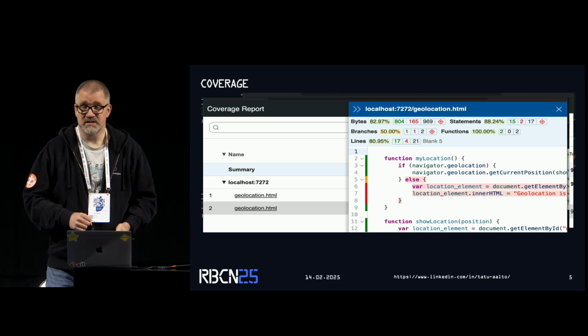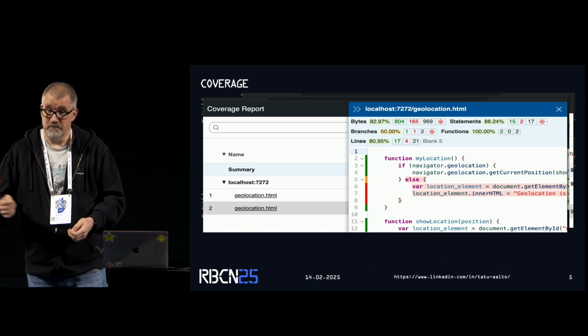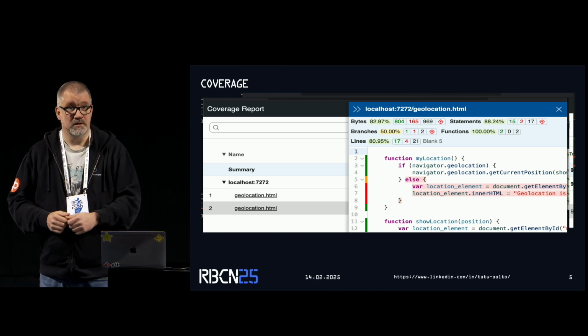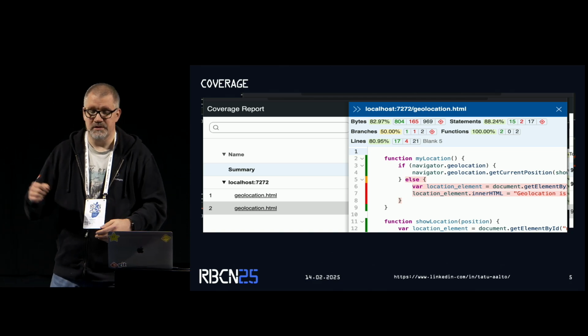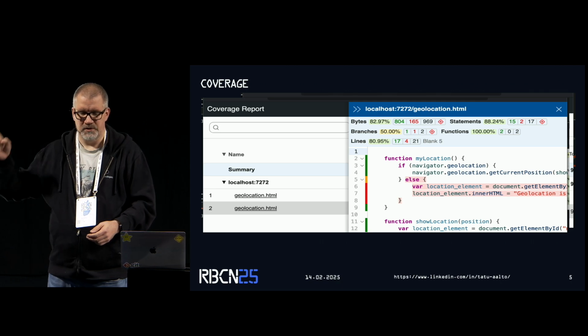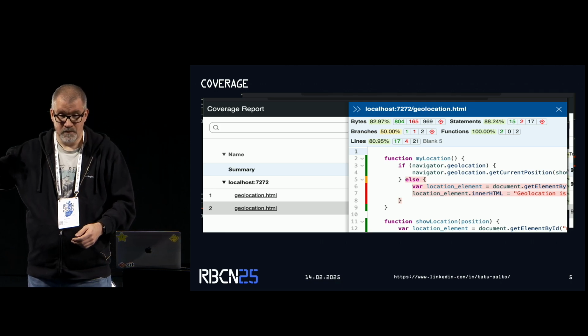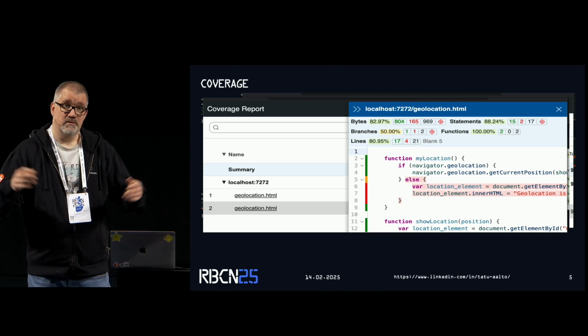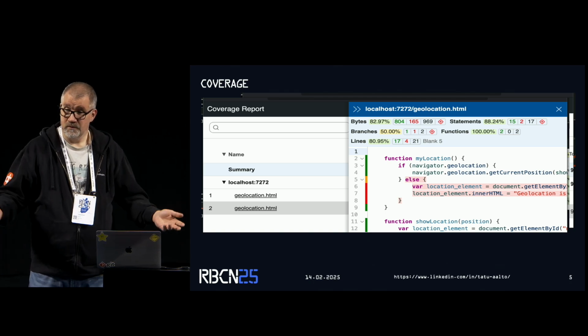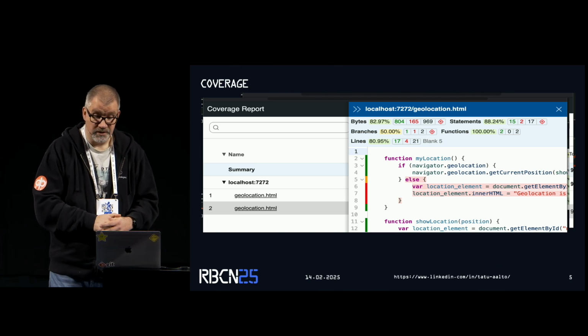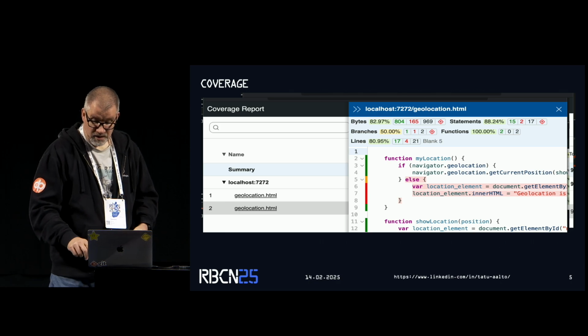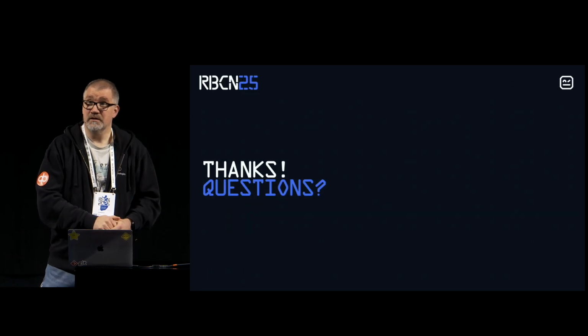Also, monocart has different kinds of features. Instead of HTML, you can generate Markdown, or you can generate an lcov coverage file, which you can push to reporting type of systems. You have this fully integrated view of what your test is actually covering. And that's it. Those are the two most important features in the Browser library.